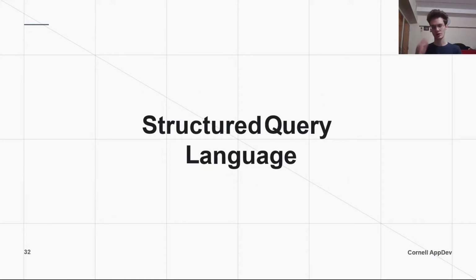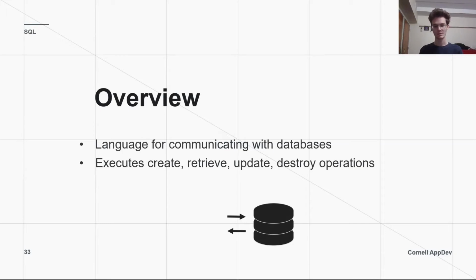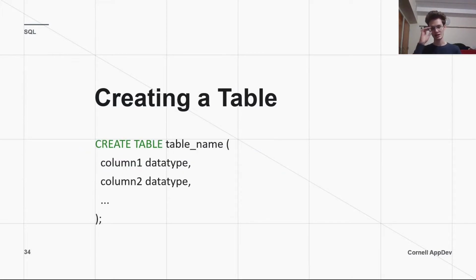Now, let's look at that in a little more depth. This is called structured query language, or SQL, or SQL, if you prefer. People pronounce it different ways. I'm in the SQL camp myself. But basically, this is a well-defined language for communicating with databases, and it's a standard mostly adhered to by a lot of database engines. Every database engine has their quirks, but for the most part, if you're working with MySQL or PostgreSQL or Microsoft SQL or whatever Oracle makes, you're going to be able to write in largely the same structured query language.